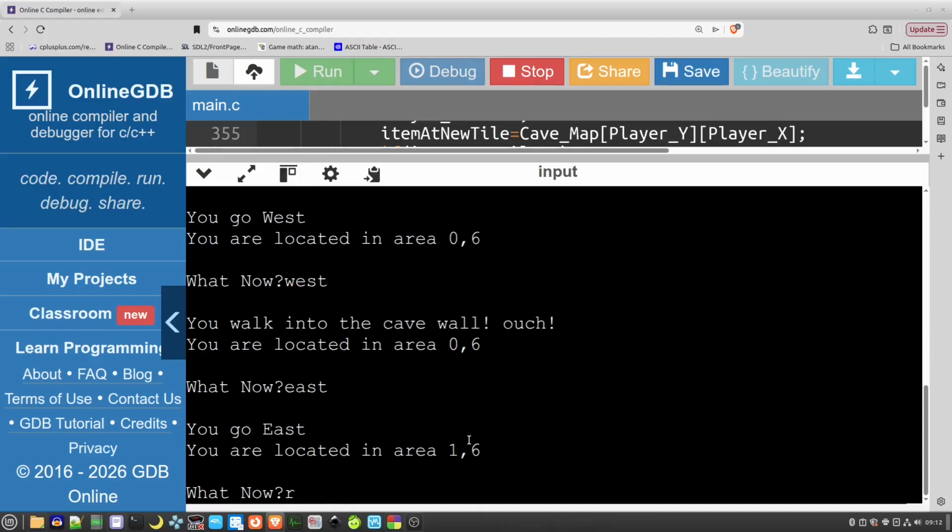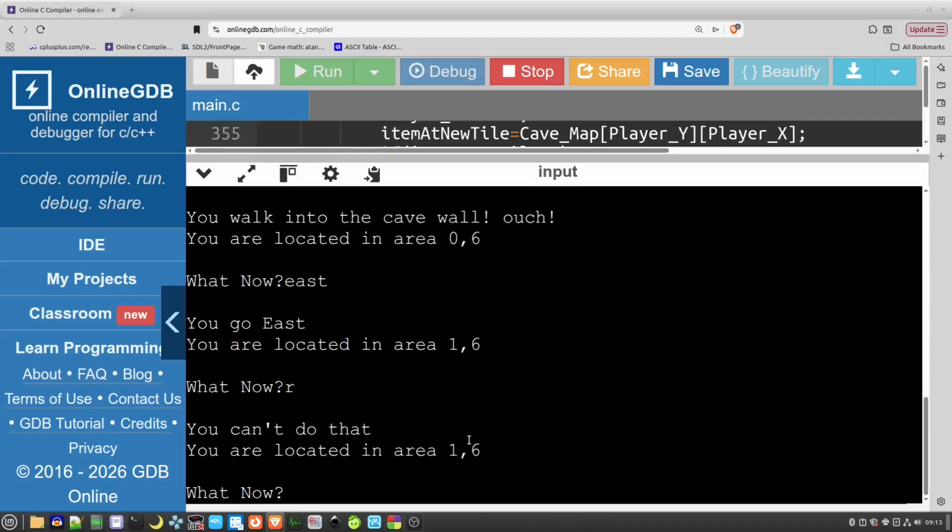Let's see what happens if I just type in random characters. It says you can't do that, so it kind of limits you to the commands you can type in. I was going to go for a whole sort of mini adventure game, but it obviously would not work in the browser, so I decided to cancel that. And we'll go for more interesting programs next time in whatever console I decide.